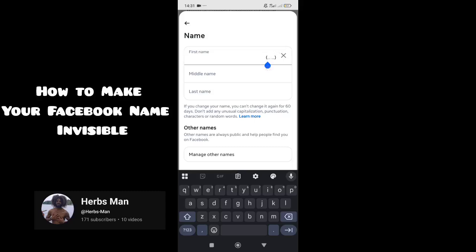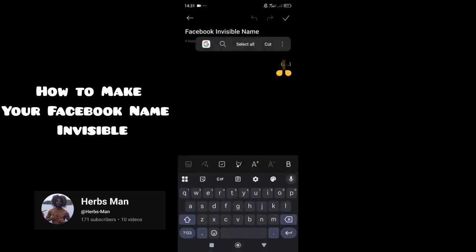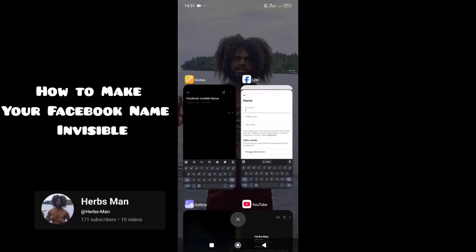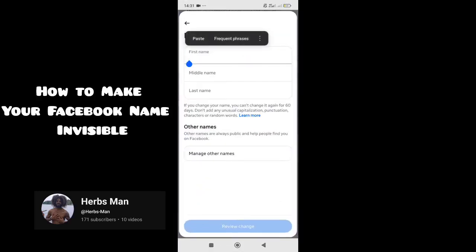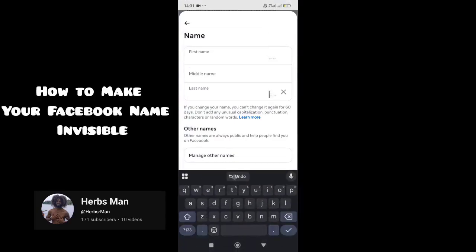You remove this parentheses. And then you paste it here.